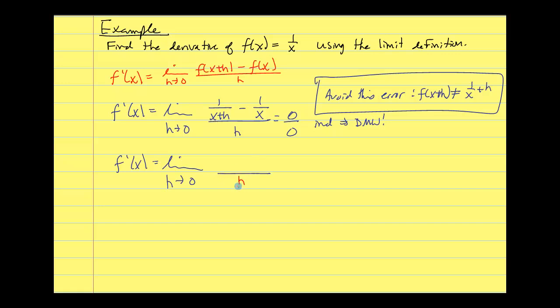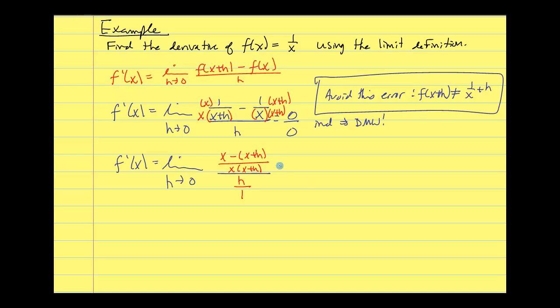Now watch this very closely. You guys have done this in algebra so many times, but it's really a good spot to be able to make a mistake, so you have to be careful. I'm going to take this h and rewrite it as h over 1. Now my common denominator up here will be the product of x plus h and x. So if I think about it, I need to multiply top and bottom by x here. Here I need to multiply top and bottom by x plus h. So I get x minus the quantity, here's the minus, the quantity, x plus h. Now what's my common denominator? X times x plus h.